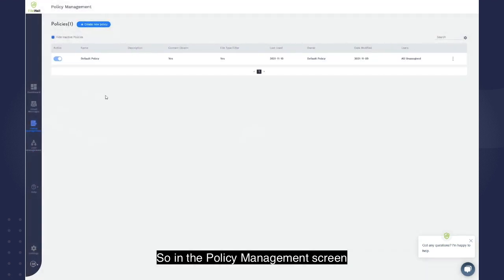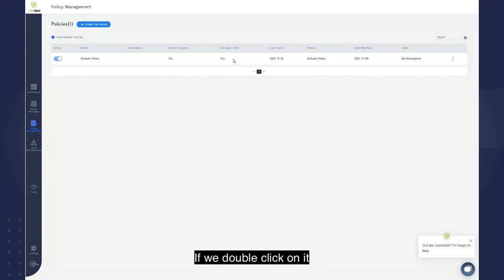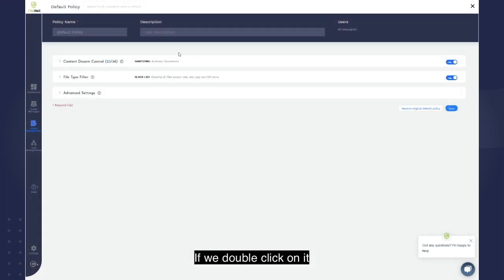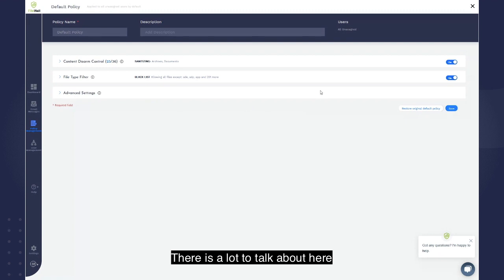So in the policy management screen, you'll see all the policies that you have defined in FileWall. You can see that the default policy is already set up for you. If we quickly double click on it, then we'll jump to the default policy screen. We'll go over the policy specifics in depth in another session. There's a lot to talk about here.